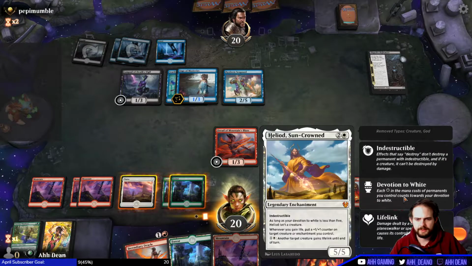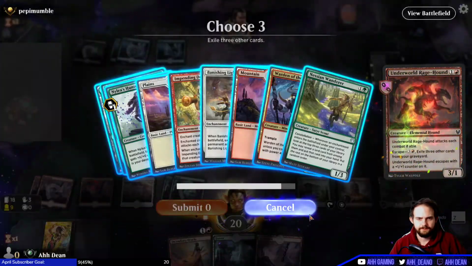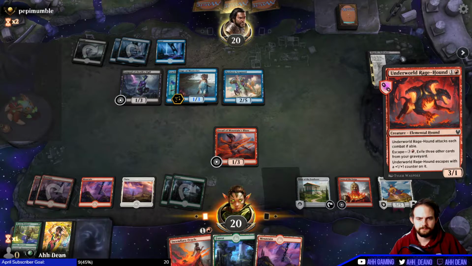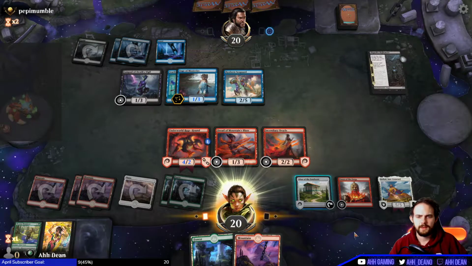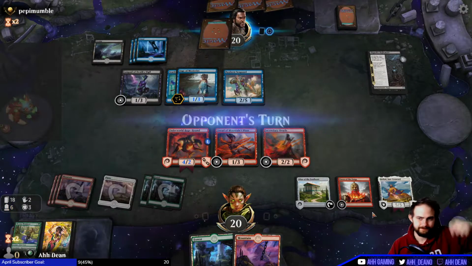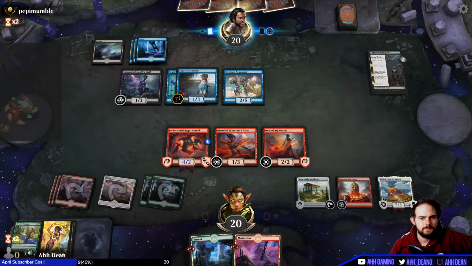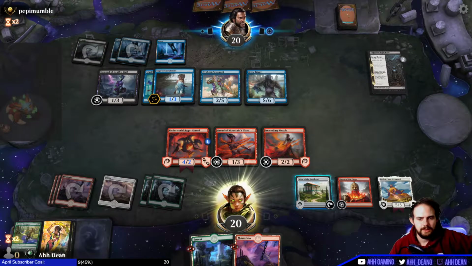As long as your devotion to white is less than... whenever you gain life, put a 1/1 counter on things. Okay. 1, 2, 3. Okay, so we've got a means of attacking in next turn, so we'll pass. Let's hope Oppo is still just as screwed. I've only got lands in hand, so that's not ideal. Brine Giant, okay. Pass.